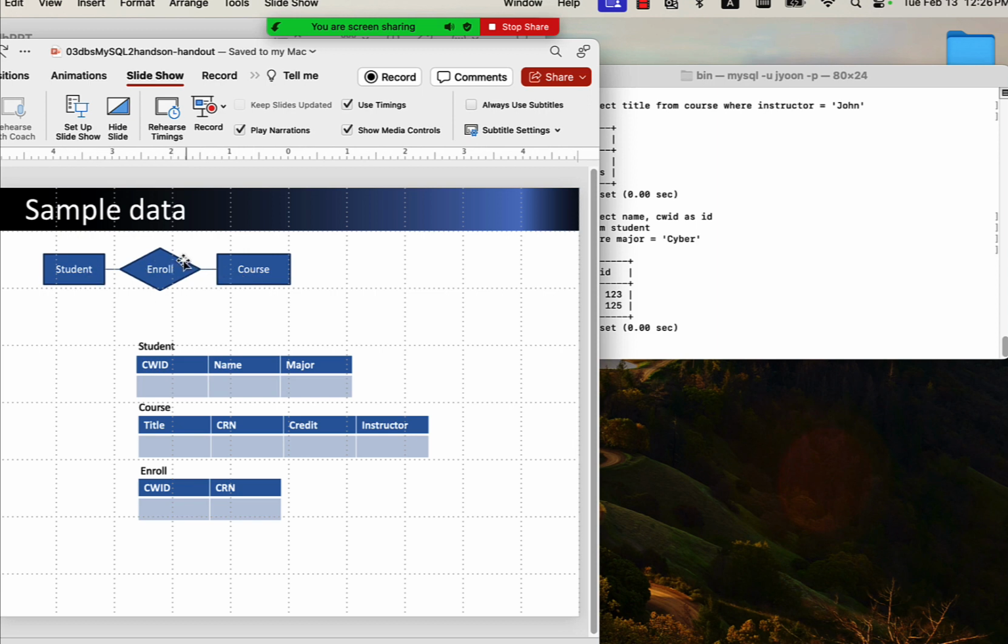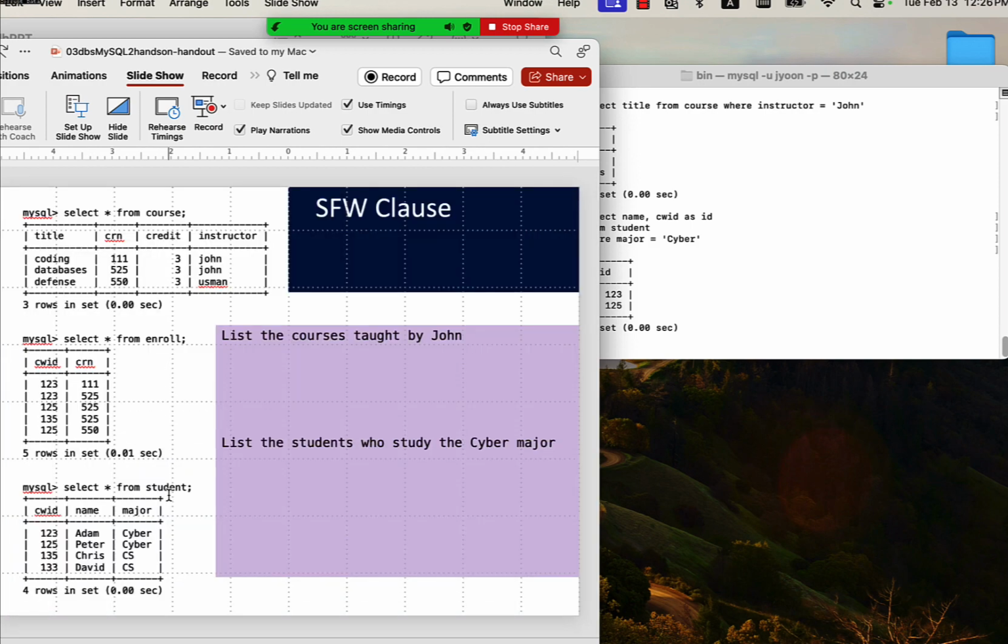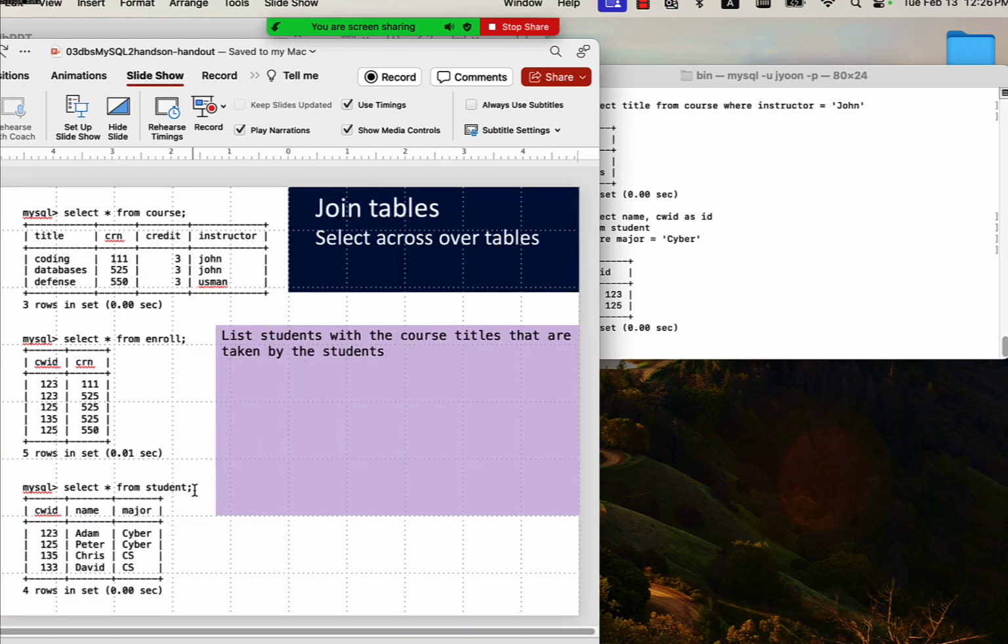So we need to convert this to a database schema, which is yet another design. We call this logical design. So we have a logical design here, right? That finally we have implemented in a database.